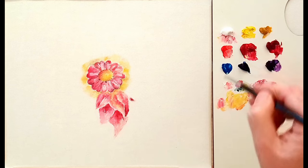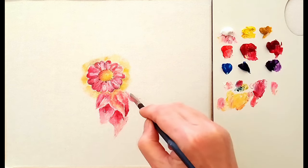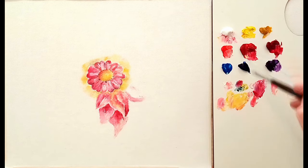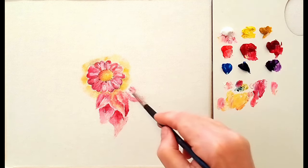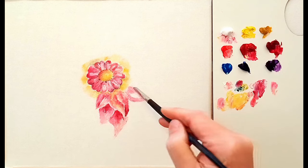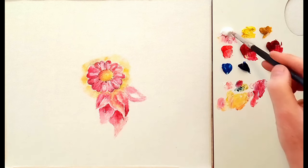To make a new petal on the right, I'm making a curve, deciding which way the petal has grown. The white line is the centre line, curving the same way, bending towards the right. The petals are not all the same size and shape.